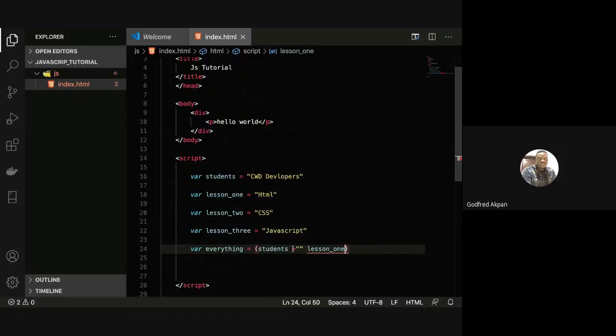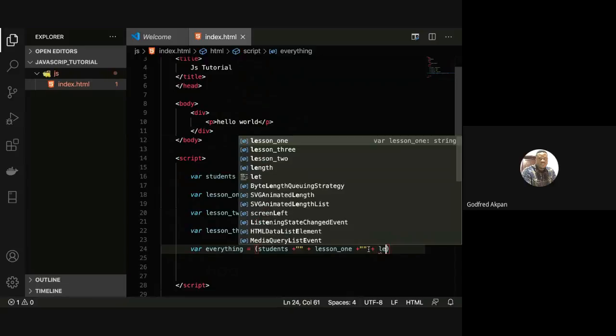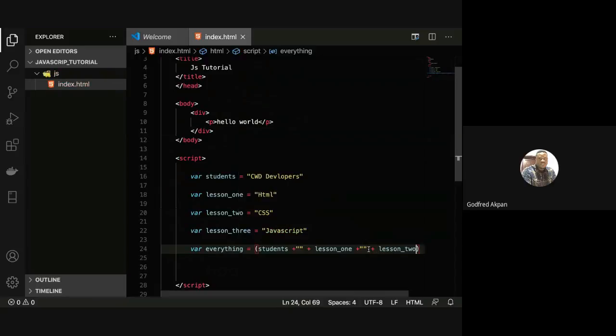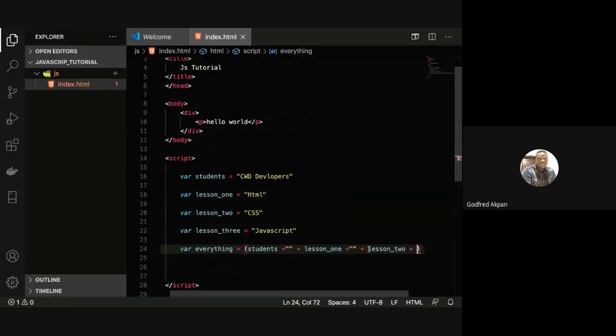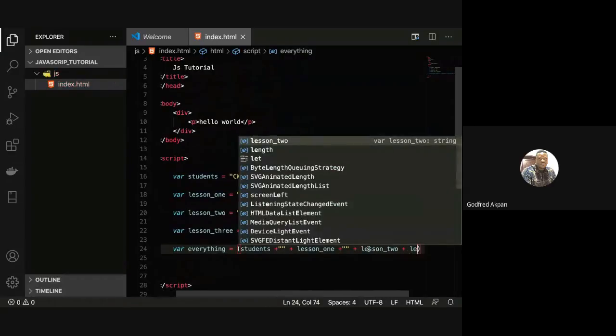Just to show you can arrange it any way you want. Plus lesson 2, plus lesson 3.